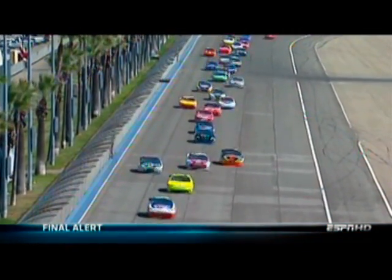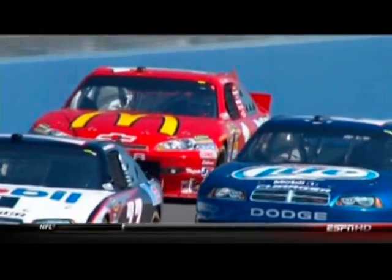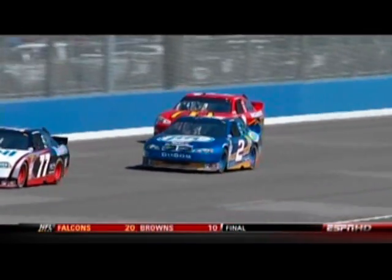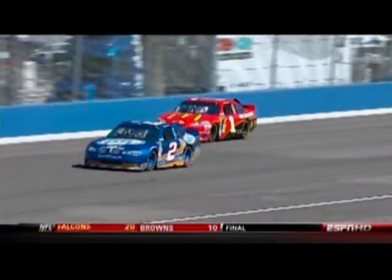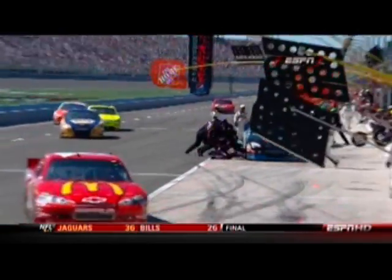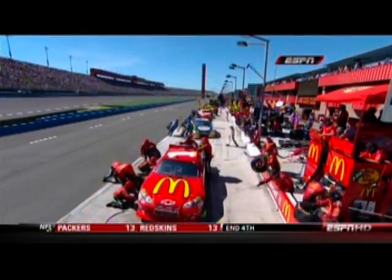All right, we were talking about what happened to Jamie McMurray, our race pole sitter, and he is well back in the field, shown in 25th right now. Dave, take us back through what happened on the pit stop. Yep, Marty, we'll hopefully get a look at the replay here of the one car pitting. And this is a situation where you expect a fairly standard stop as they were going to work on the right side and then finishing up there.